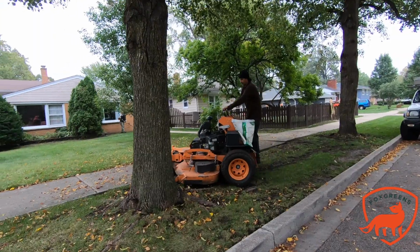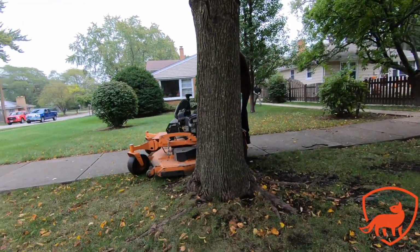We have officially started our fall season. The leaves are dropping. We're getting that nice fall, colder weather. We're busting out the jackets. It's bagging the leaves time. But for us, we're not gonna bag any leaves.